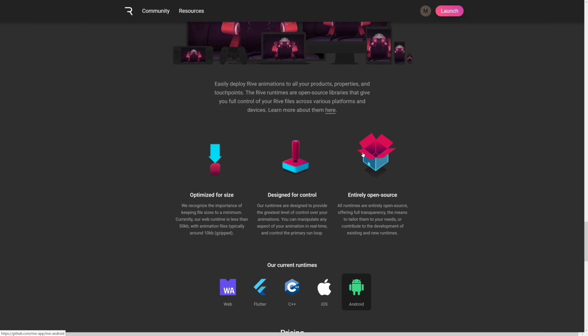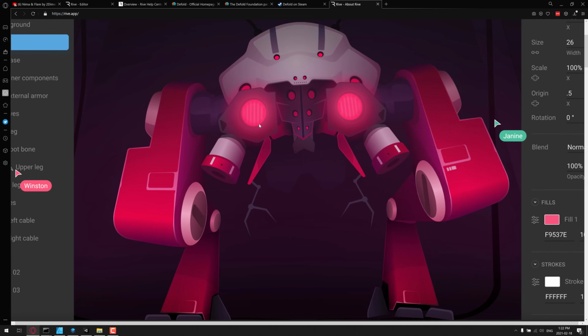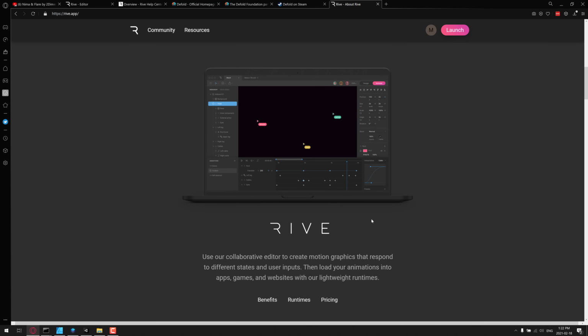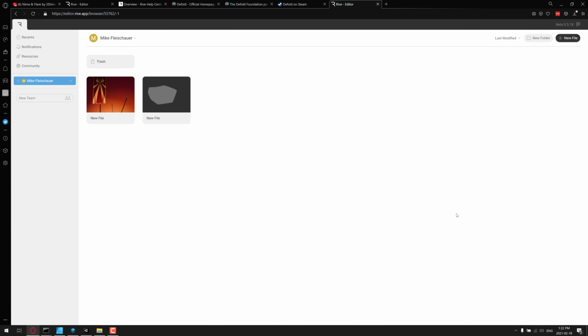There are a number of samples that you can use to get started if you want to check it out. First off, this website is rive.app. You can sign in with your Google account or an OAuth provider, and then you launch it, and it brings you to here. This is kind of your launch portal. This is where the project I was working on exists. I can create a new project right here.